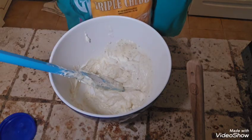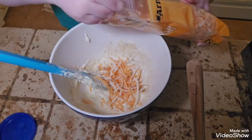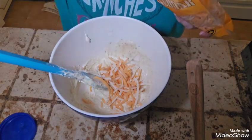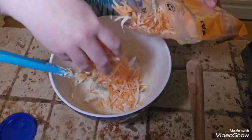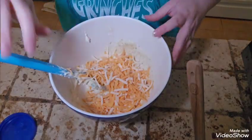And then your cheese. Measure that with your heart. Take a taste test. Make sure it's fresh. Yep. I love cheese. Who doesn't?